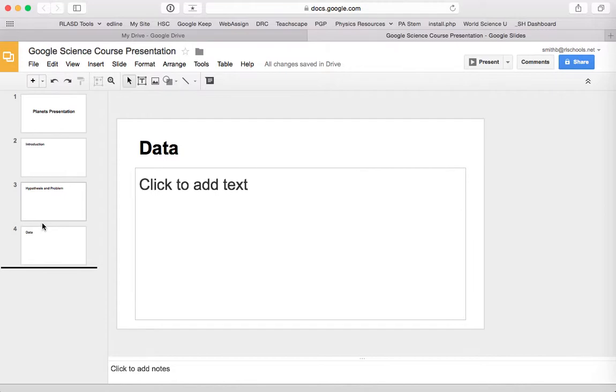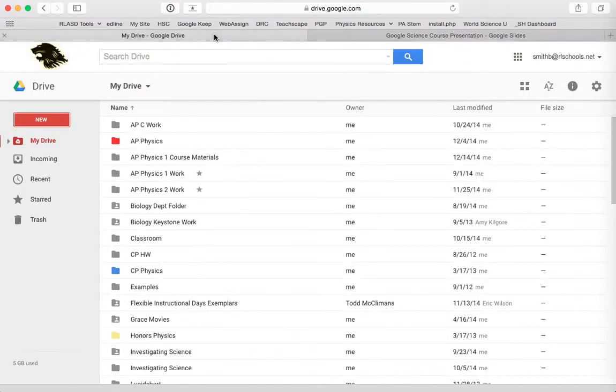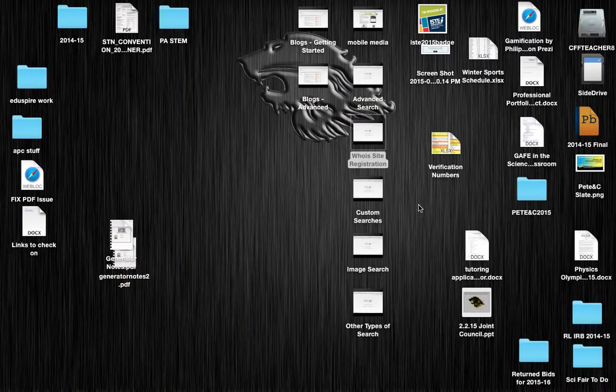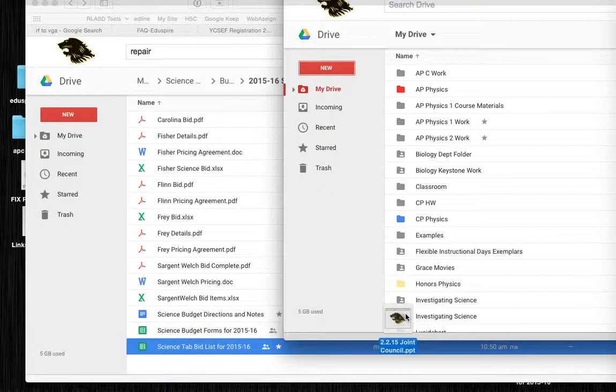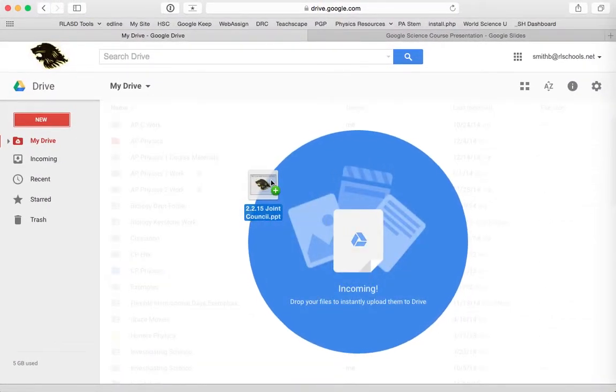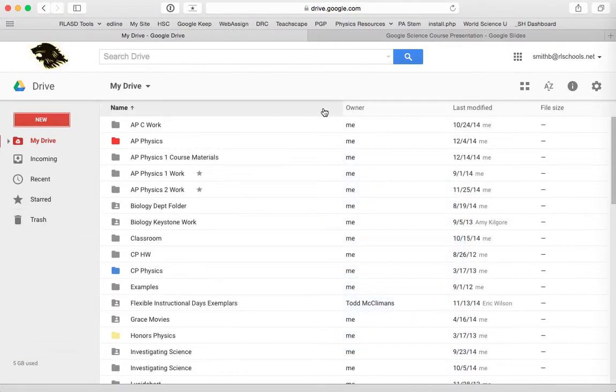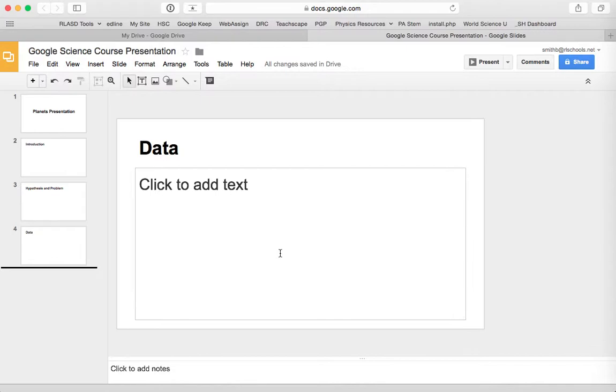You can import PowerPoint files as well and have them converted over into this simply by dragging and dropping them onto your Drive folder. If I have my Drive folder and I have a PowerPoint presentation like this, I can drag and drop that on, and it will instantly load it into Drive, and it will convert it over if I choose to.